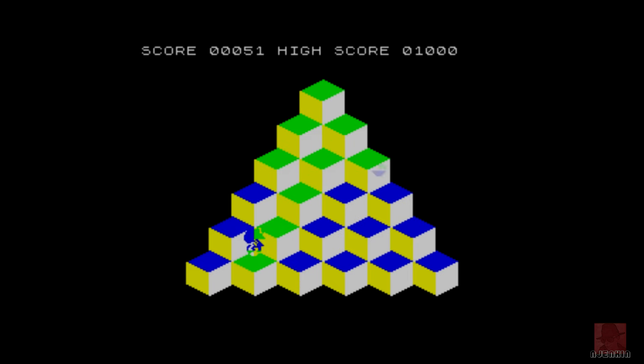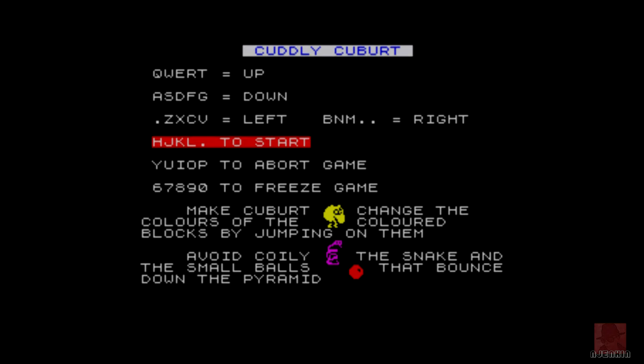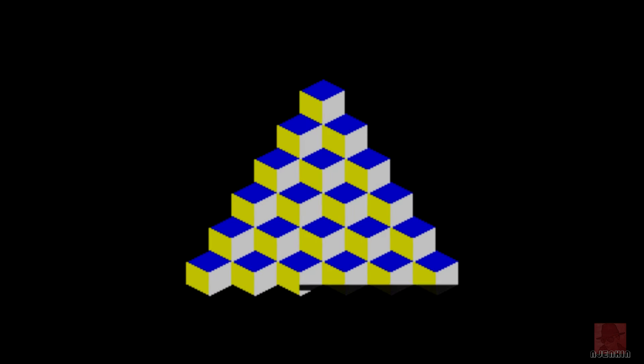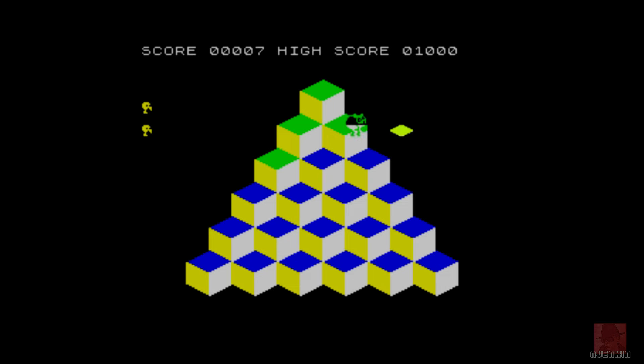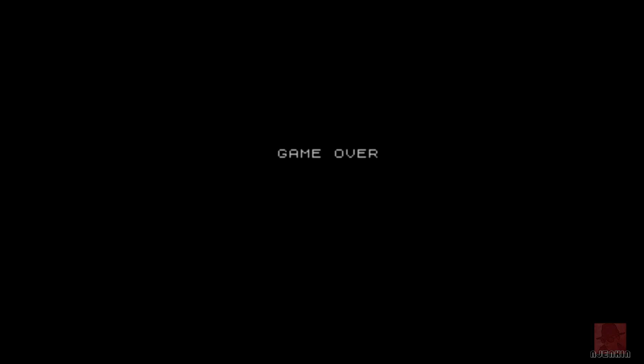I wonder if all the Q*berts meet up at a party at the end of the day — lots of cloning going on. One last go and then I'm out of here. Use the lifts — this is my pattern. Right, that's the top bit done. Oh no — collision detection. The nearest of touches and you're doomed. I've got a cheap poke for this, but it's infinite lives, and that won't do me any good if it's starting from the beginning again. Quite an annoying conversion.